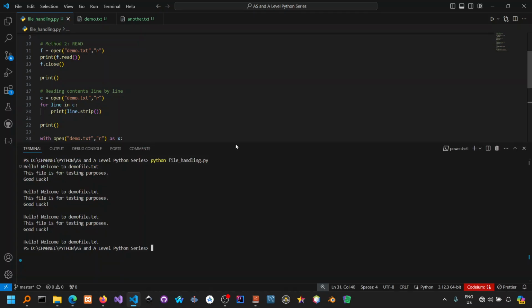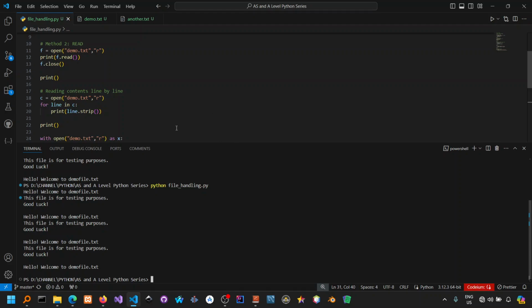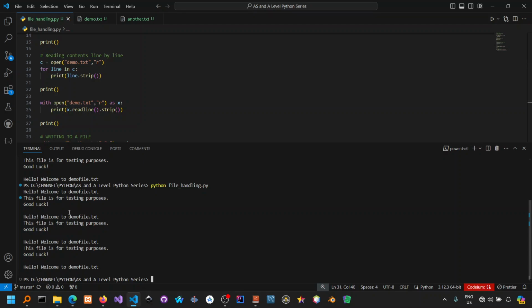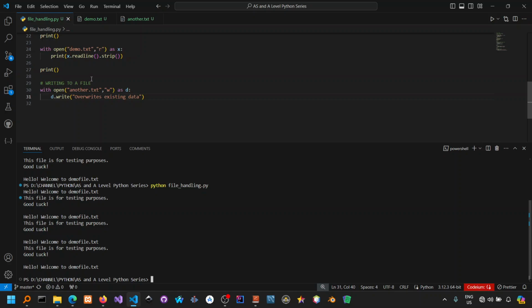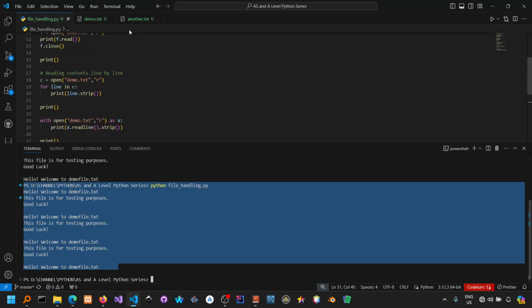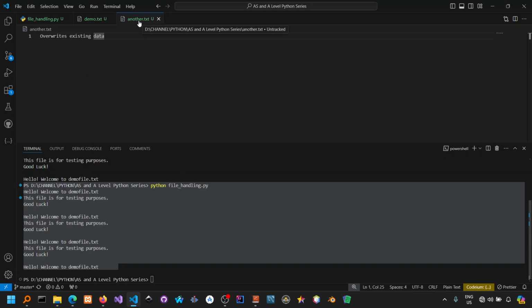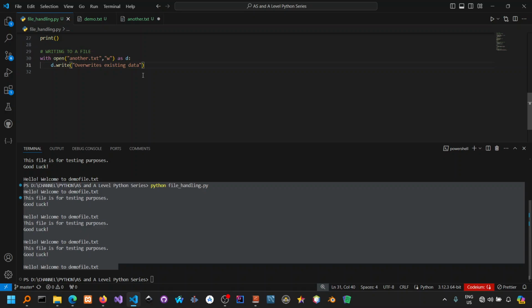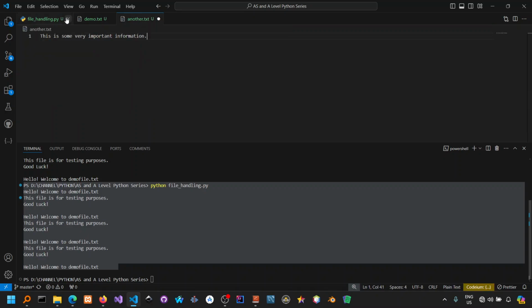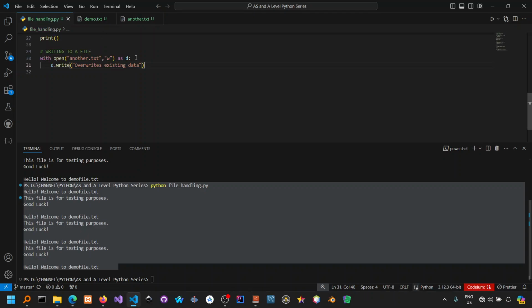Then I'm just going to go ahead and run the script, and of course you should see that we get our output as before. This is the output from these statements right here. Now if I come back to another.txt, let me just Control Z, you see that this is what we had before we ran the script. But now, because we wanted to write this sentence to another.txt, it overwrote the information that already existed in the file. So you need to be careful whenever you use w.